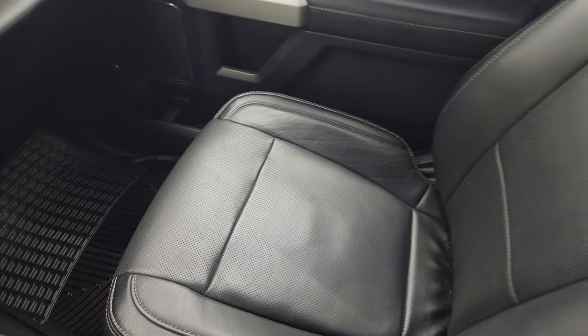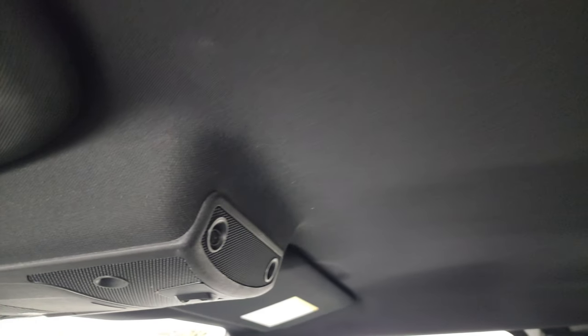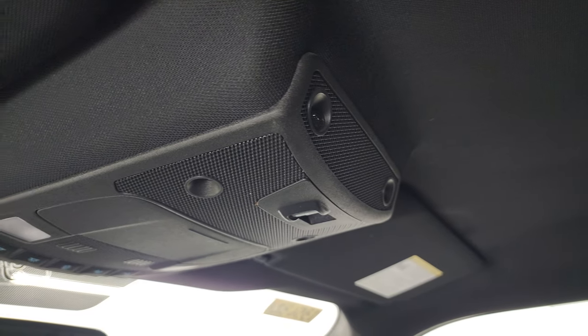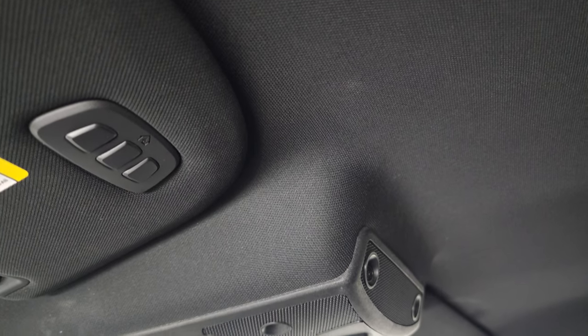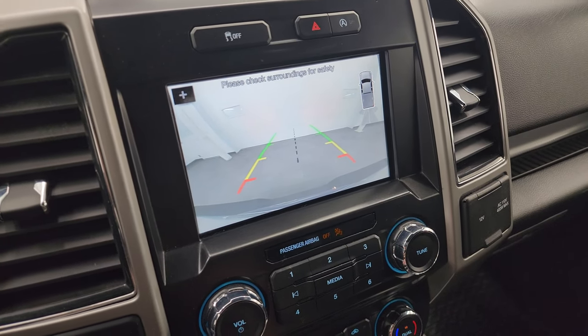The passenger side floor mat and seat are in excellent condition. It smells very clean inside this truck — I'd be highly shocked if it's ever been smoked in. The headliner is in great shape. It has a power slide rear window with built-in rear defrost, map lights, and HomeLink buttons for your garage door, security systems, and lighting systems. The backup camera shows up right there and is working nicely.